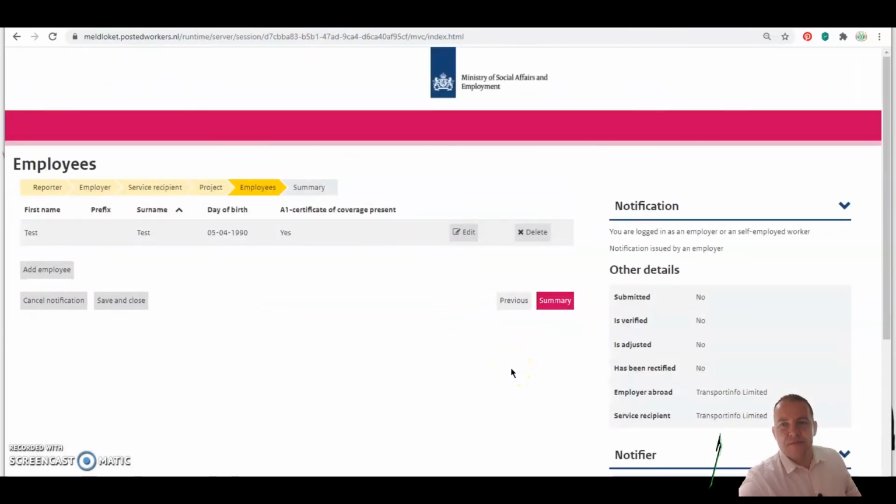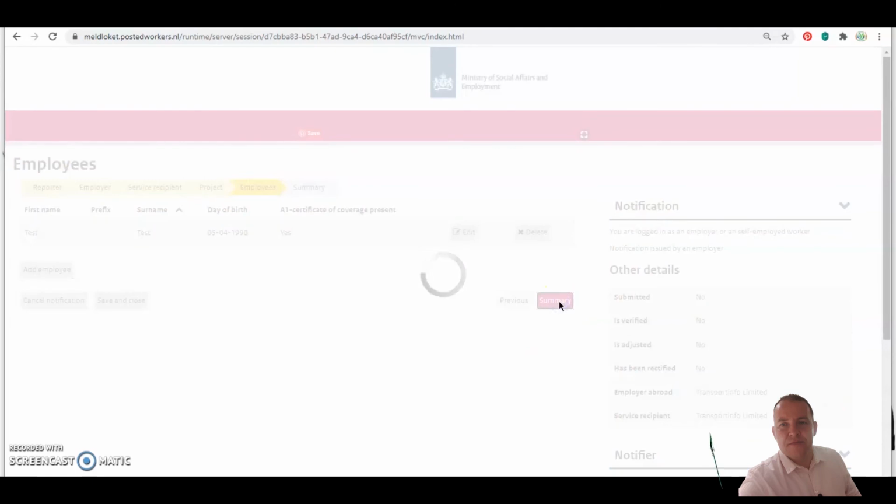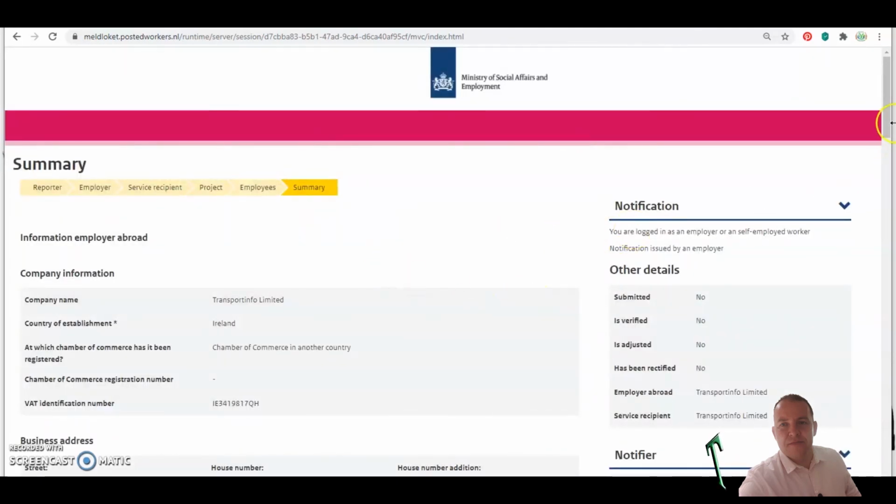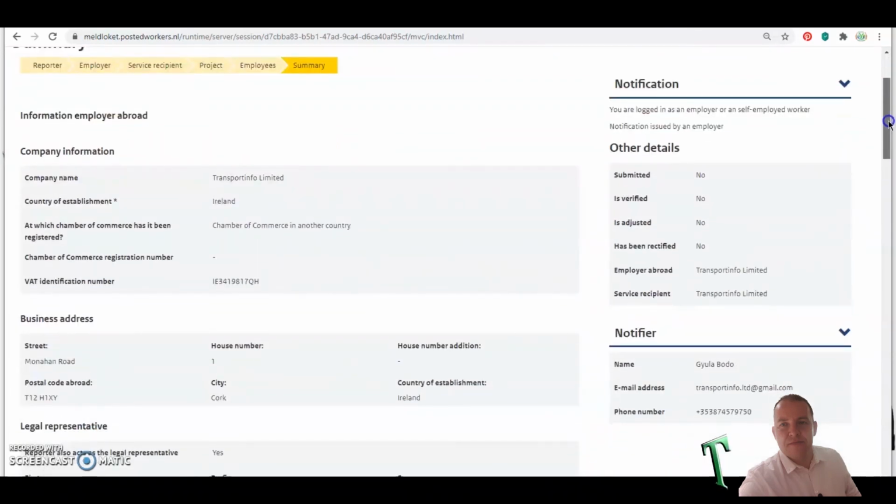Finally, you can see the summary of your report, and you see your, in this case, driver name here, date of birth. You can double check all the details again, and you can click the summary here, then you are finished, and you can read the details one by one.